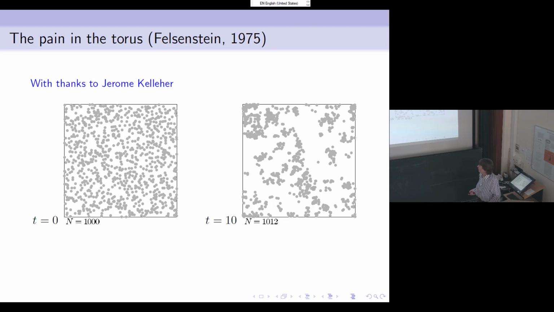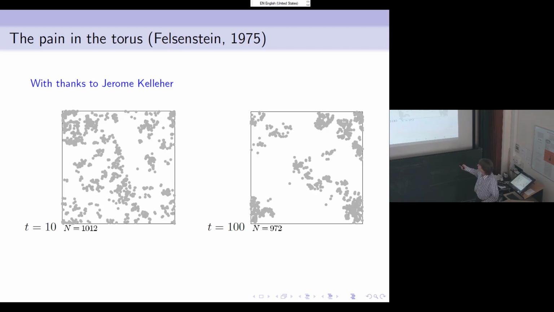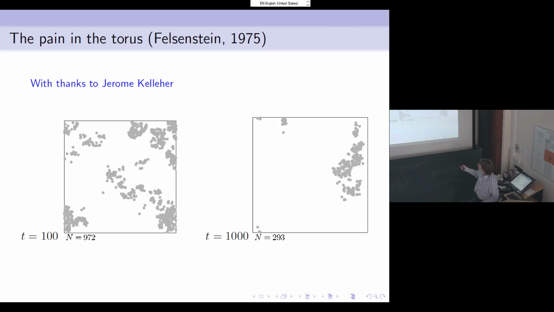So this simulation, done a very, very long time ago now by Jerome Kelleher for a lab meeting, takes the Wright-Malécot dynamic and allows the population, so here's our initial population again, distributed just uniformly across the torus. And Jerome just allowed this to evolve according to the Wright-Malécot dynamic. After 10 generations, the population size hasn't changed very much. It's still very close to 1,000, but this does not look like that, right? I mean, you're seeing a lot of white space. And then after 100 generations, population is still pretty close to 1,000. Lots of white space. This really isn't a Poisson process anymore. And after 1,000 generations, the population is beginning to crash.